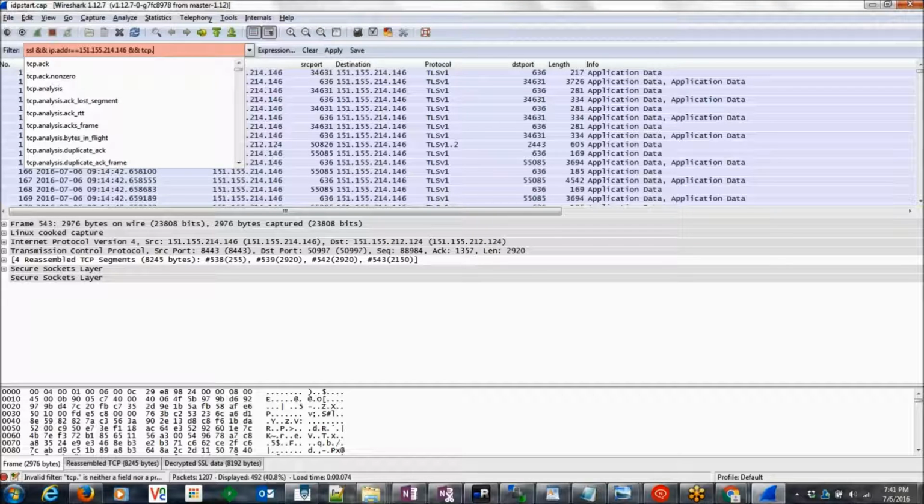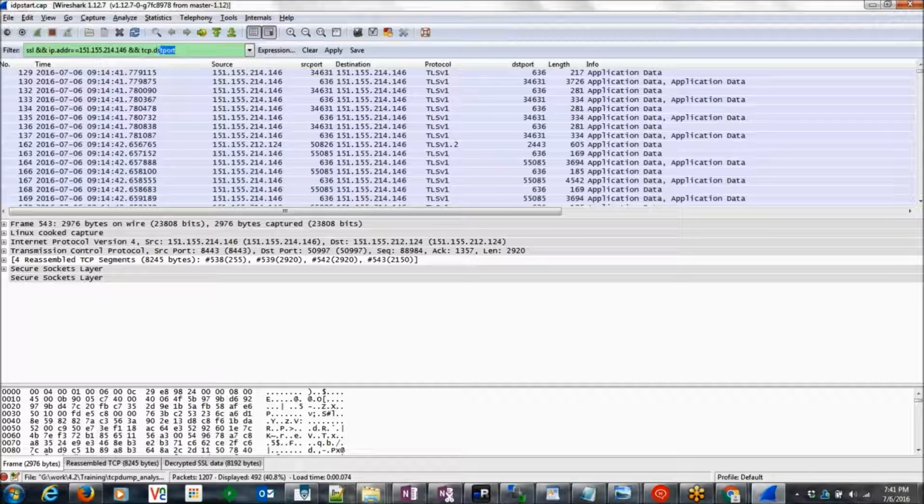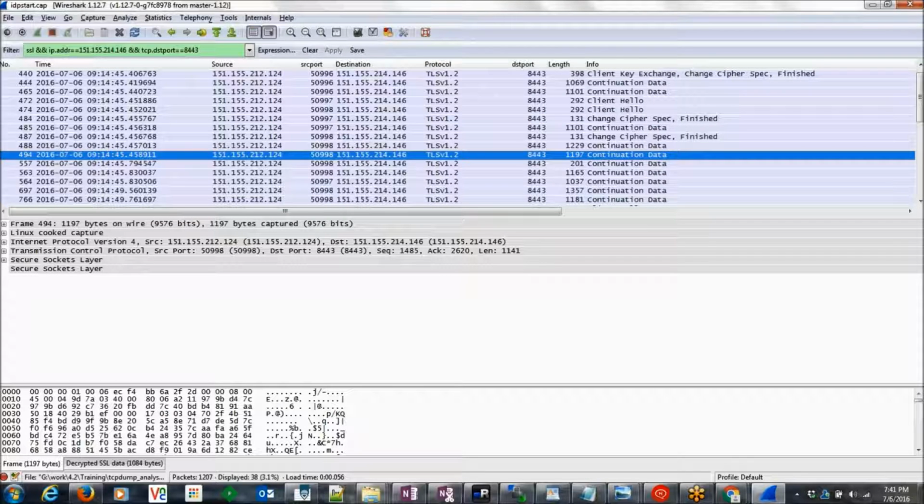So the port number of the server is 8443. Now this port number can be different based on how your IDP server has been installed. So now if you enter, I have filtered many packets here.